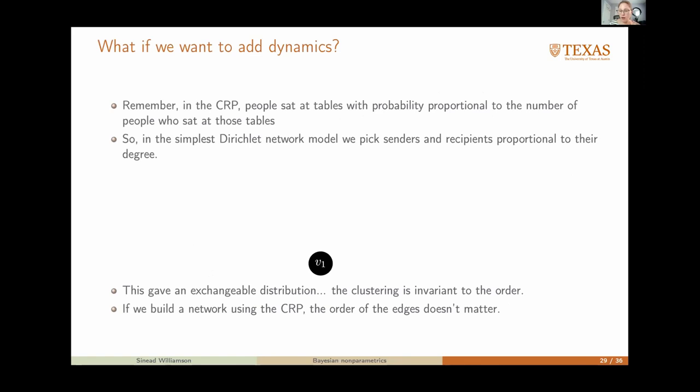So this is nice. We've got a model that has clustering behavior and that can grow in a non-parametric way. But maybe we want more than that. Maybe we're greedy. So currently we have a model that is built on Dirichlet processes, or we can alternatively express it in Chinese restaurant processes. So let's think about what that looks like. And I'm going to strip away the hierarchy for now and just go back to that basic model where we sample sender and recipient from a single Dirichlet process, just because that's easier to visualize pictorially.